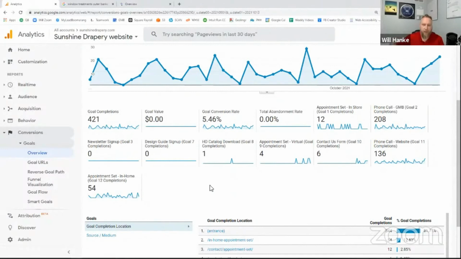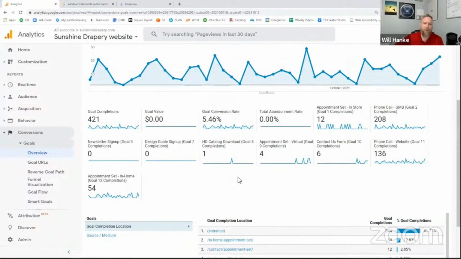And obviously the big ones here, right, are set an appointment, call us, and then separating those out by how they call you. We could even add in another one here for phone calls from pay-per-click advertising, right? We can show different phone numbers on that side as well. But start to get those goals and then obviously know if they're working.